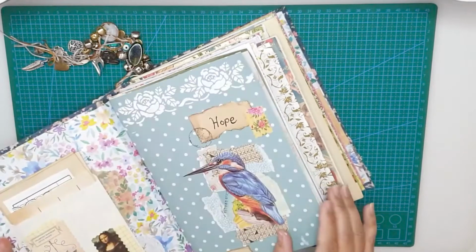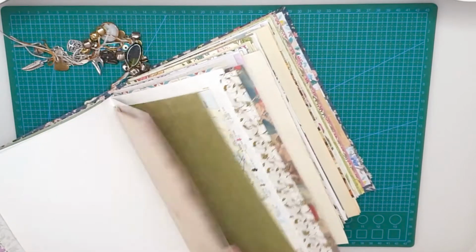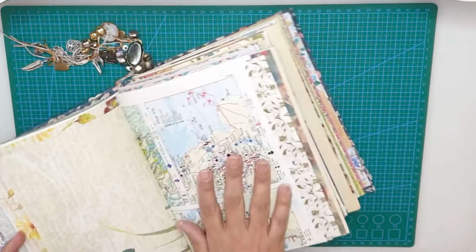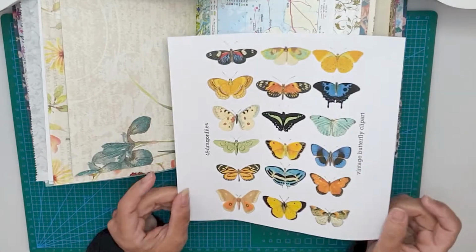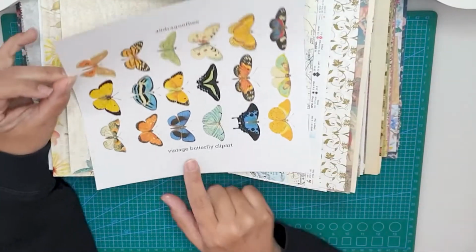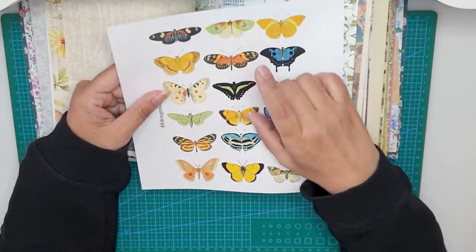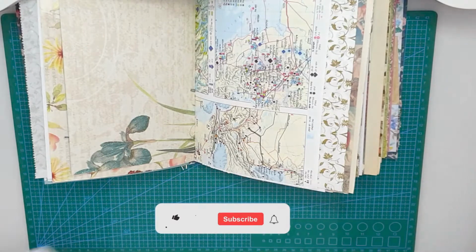As usual, I'm starting out with choosing the page I want to work on, and I landed on this page with a map. This episode I'm documenting me sending a happy mail, which I'm very excited about because this is the first time I'm sending one. As you've seen in my last episode, I've downloaded Barbara's printout. It's a vintage butterfly clip art, which is very beautiful, and I will link again her channel and her Etsy shop where I bought it.